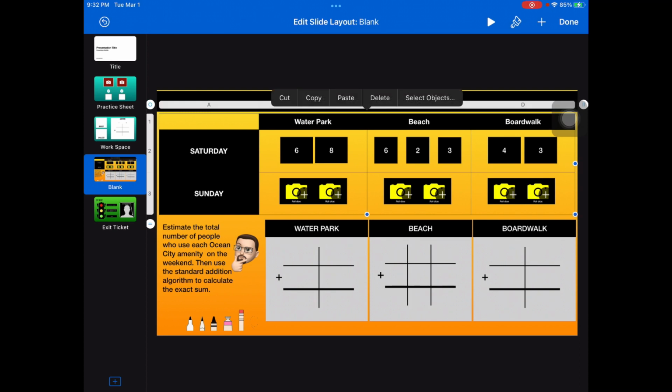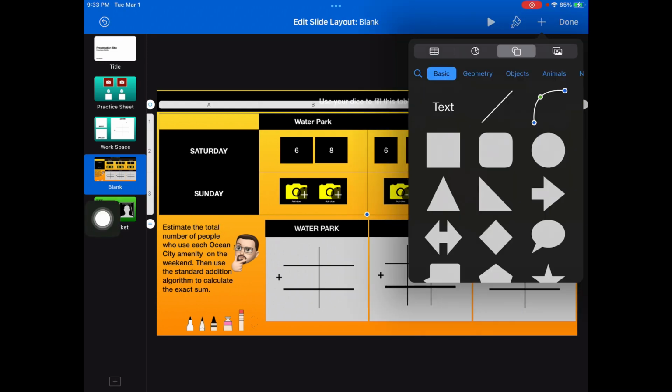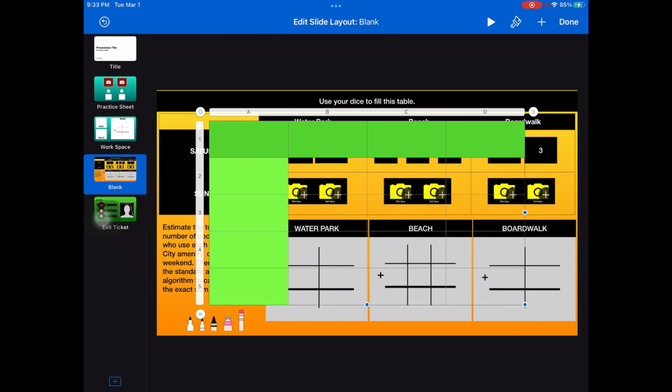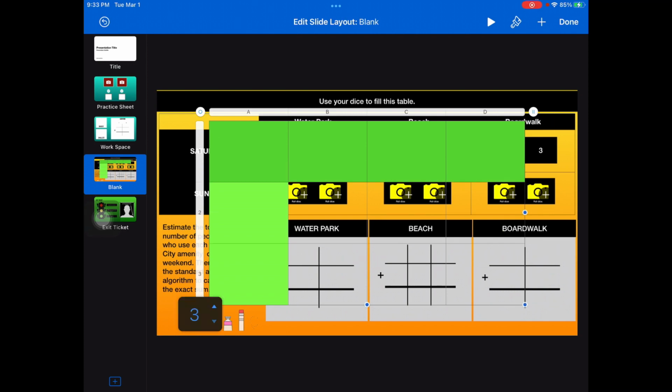The one that throws people off a little bit is right here. This is actually a chart. So that's a plus sign. And we're going to go over here to our charts, and I believe it's maybe a 3 by 4. So you can literally go in here just like we did before, crank this to your 1, 2, 3, 4. Same idea as we did before.